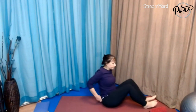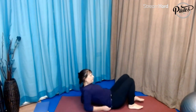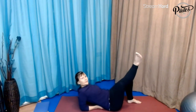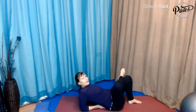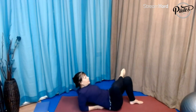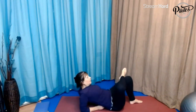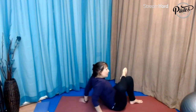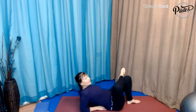And from here, you're going to roll onto your back. And take your right leg, ankle, outside of the ankle, onto the left leg, and let that knee drop away into your figure four stretch. So if you're lying down, you can stay in the lying down position. You can come up onto your elbows. You probably noticed I didn't even go down onto the floor. Anyone who wants to can also come all the way up to really extend that stretch. But for most of you, you're going to be either on your elbows or down on the floor.